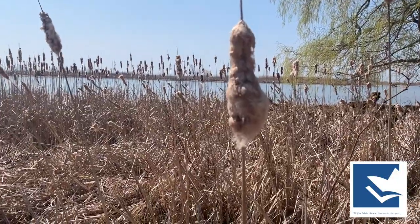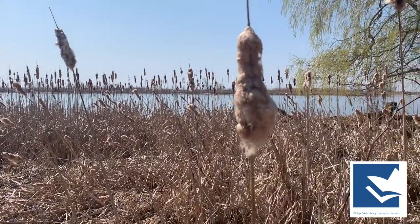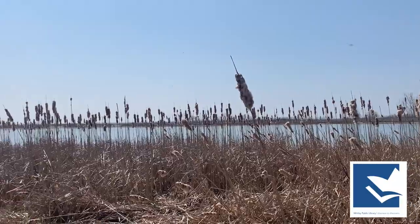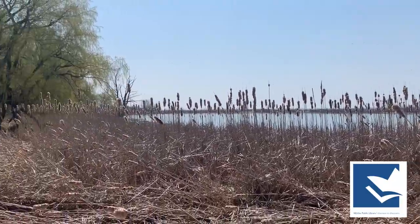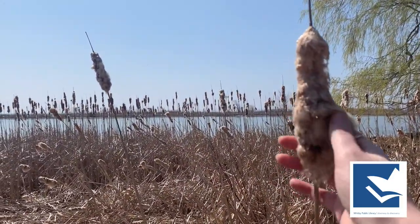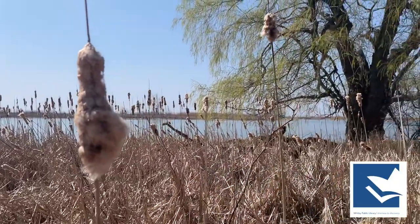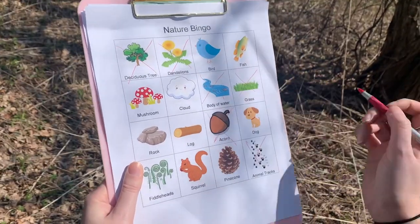Now that it's beautiful spring, the cattails are blooming and coming apart. Once they're ready, they will spread their seeds by blowing all over the place, and that's why they all look so fluffy right now. You can take a feel — it kind of feels a little bit like rough cotton. What a beautiful sight to see. Can you guys see what's behind me? Does that look like water? I think we can cross it off on our bingo because it is one of our options — body of water. That looks like it's Lake Ontario.